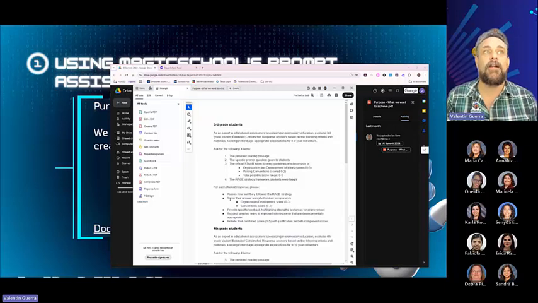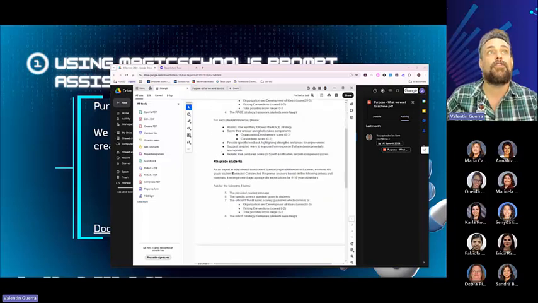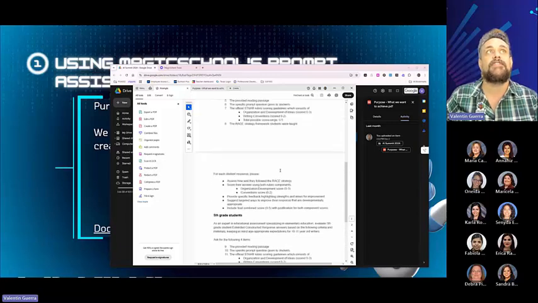Then give them the score, both rubrics, 0 to 3 and 0 to 2 for conventions and organizational development of ideas, and provide specific feedback highlighting what are the strengths and what areas of improvement they need. Suggest targeted ways that I can help them or that they can help themselves that are developmentally appropriate, and provide a final combined score from 0 to 5 from both parts of the rubric. Now I did the same thing in here. I edited a little bit for 4th grade and I edited a little bit for 5th grade, just with the ages. Everything else is the same.